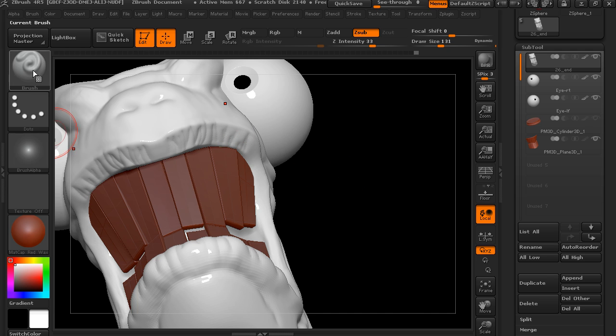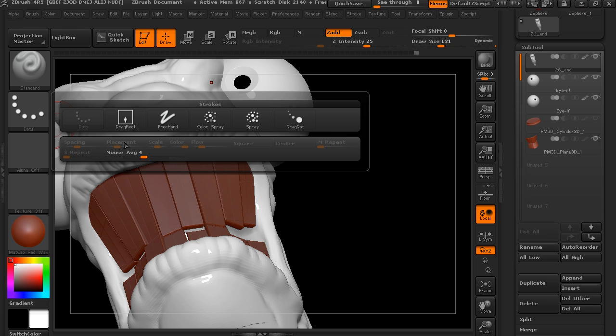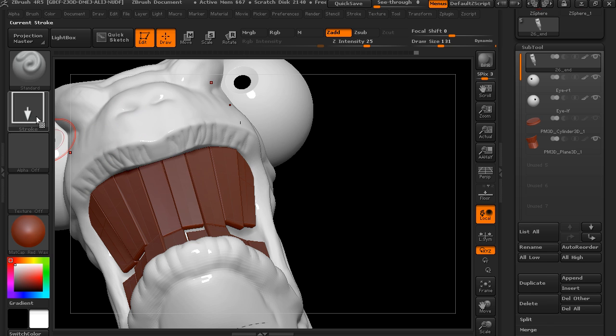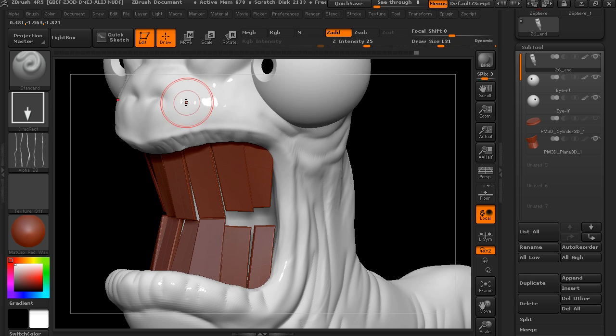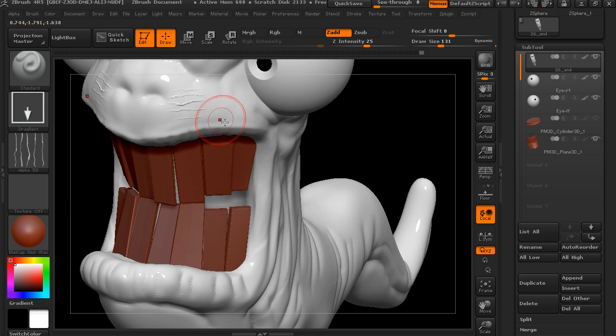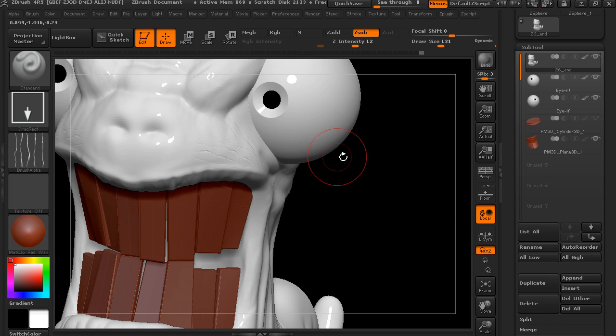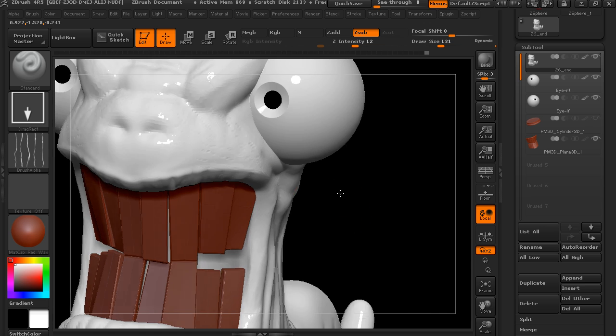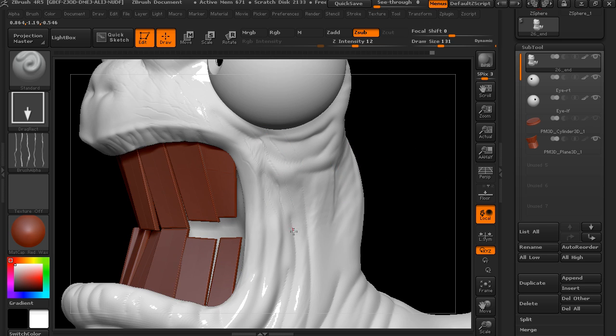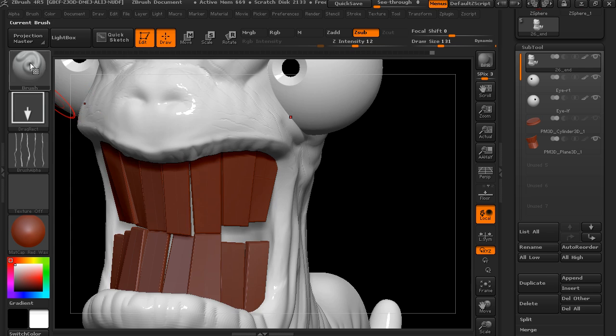Now we can also use different strokes to create detail. So the drag rectangle stroke we could use with our alpha 58, and we could start using that to create wrinkles. So if I drag this out, you can see right now it's adding it, but if we hit Z sub and take the intensity down, I can actually create sort of wrinkles in here, assuming that we've got the right resolution to be able to hold that, and you can create some interesting wrinkles coming in here. So your strokes will help you do that as well. So it's just kind of a back and forth.